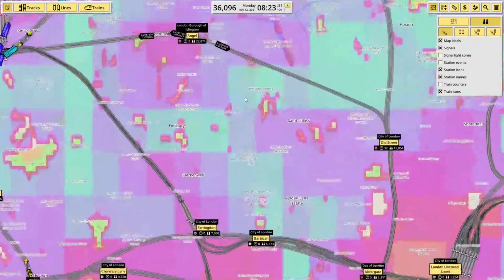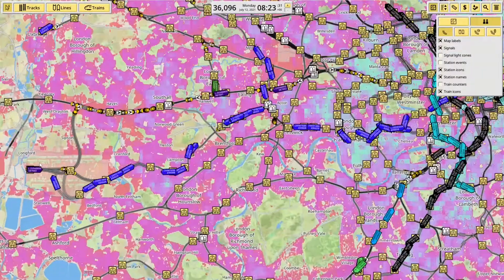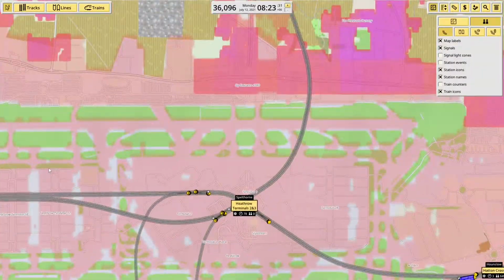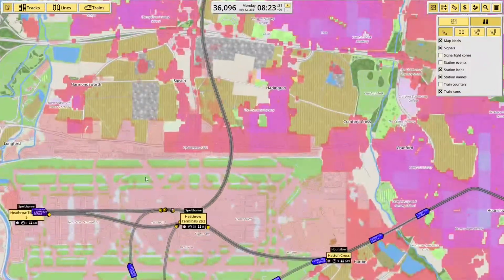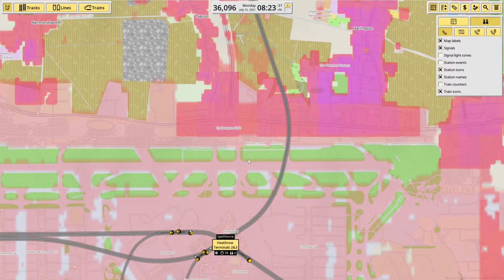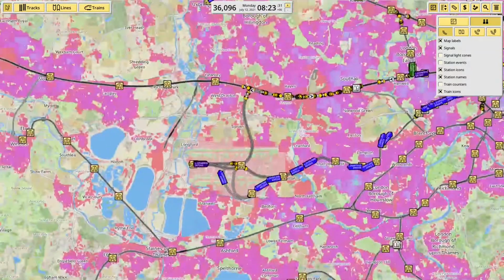So it's definitely more accurate as to where people are living, and how many people are living there. And there's barely anything on Heathrow, which is still good. I think it's done based off of the road nodes or something, so that's why it does look like there's some on Heathrow. It's based on the number of road nodes in the area and then also a population density map.